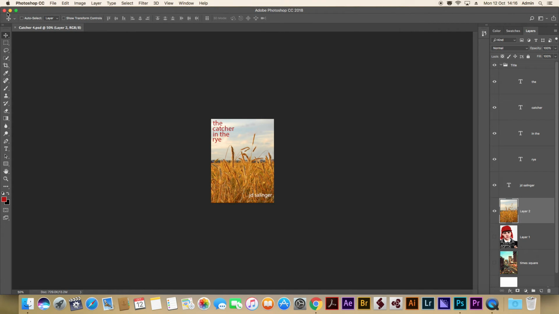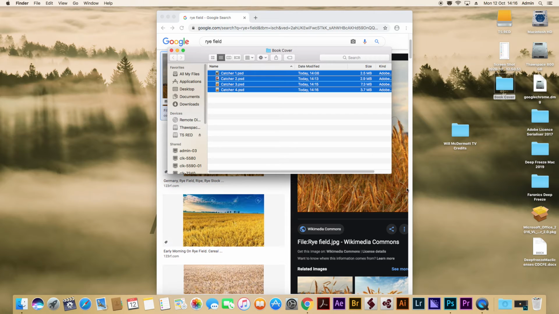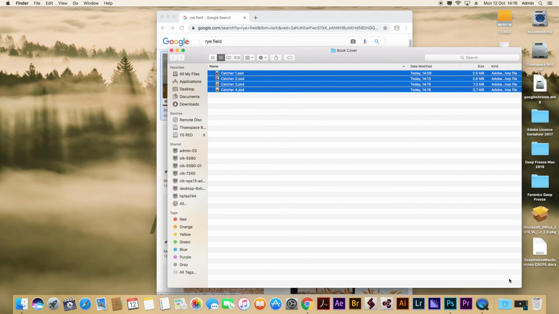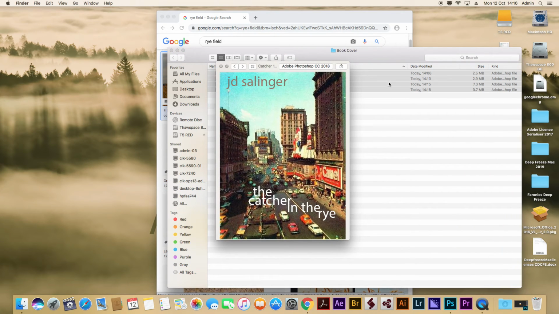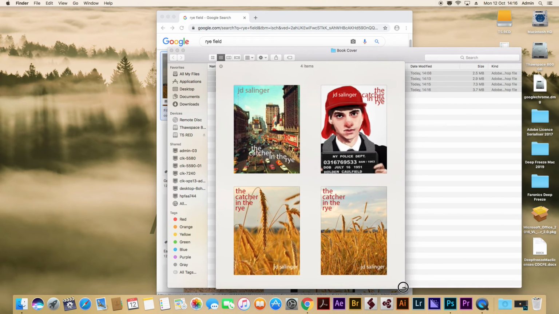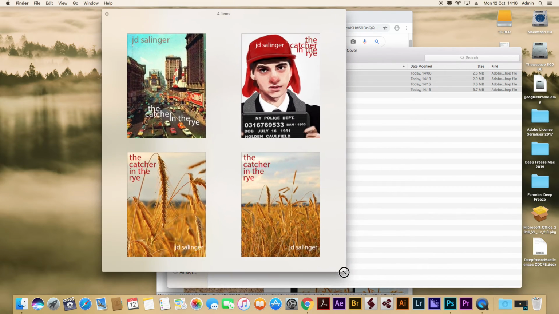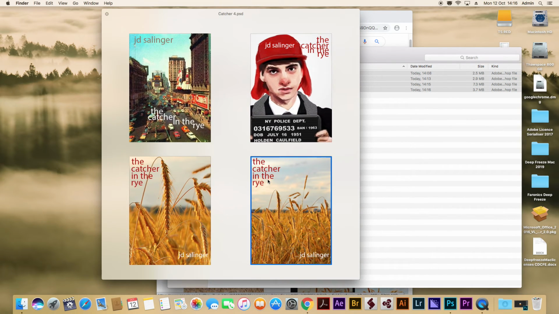Okay, let's go out to our desktop and have a look at this folder that we've made, which is called Book Cover. And on the Mac, you can preview things like this. You just highlight them, press spacebar, and then you can see all 4 book covers that we made very quickly. So I don't know which I think I might like.